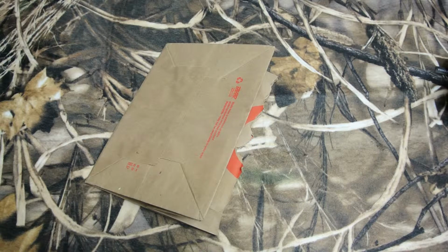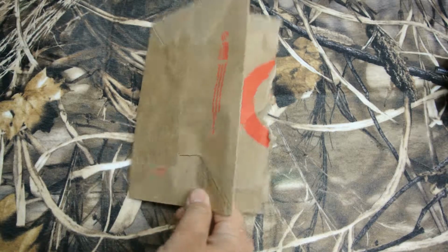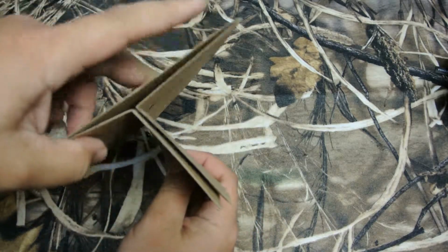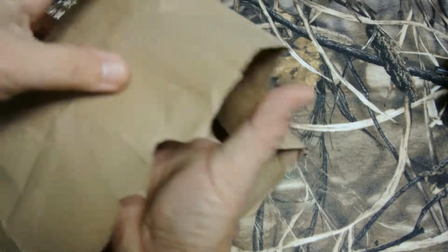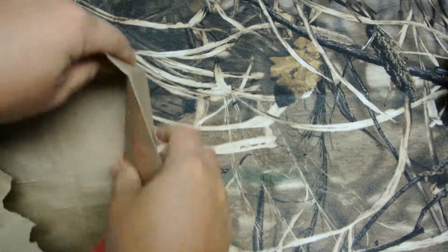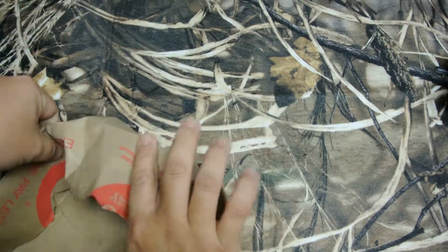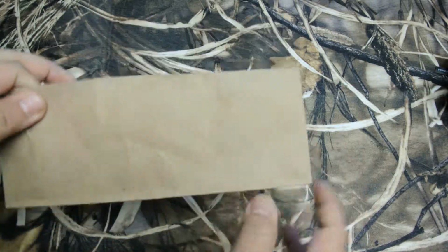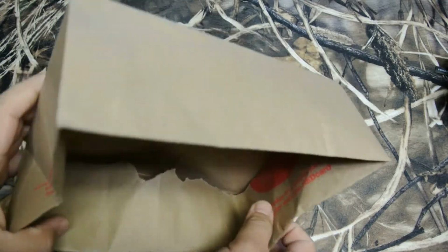But if you need something rather quickly, or you're too cheap to do so, what you can do is get you a paper lunch sack about a medium size. You tear off the top half, just simply rip along the top like that until you're left with somewhat of the bottom like this. Open it up and fold this over just like so. Do your work rather neatly, and this is what you wind up with. You have this little plastic square tub.